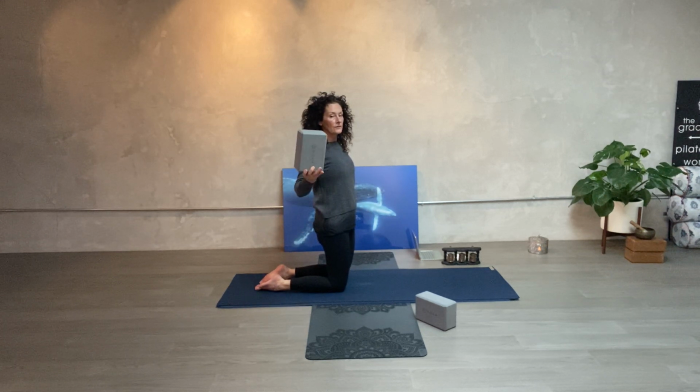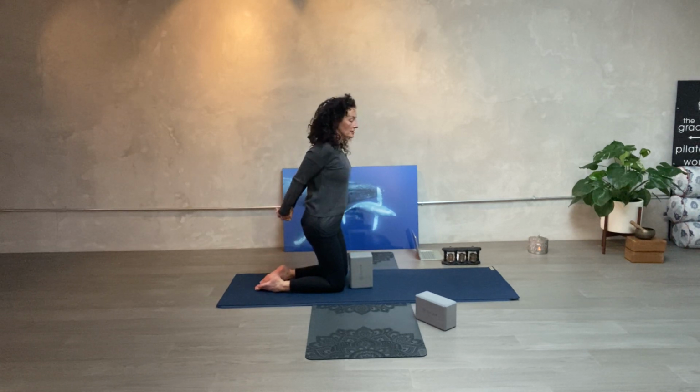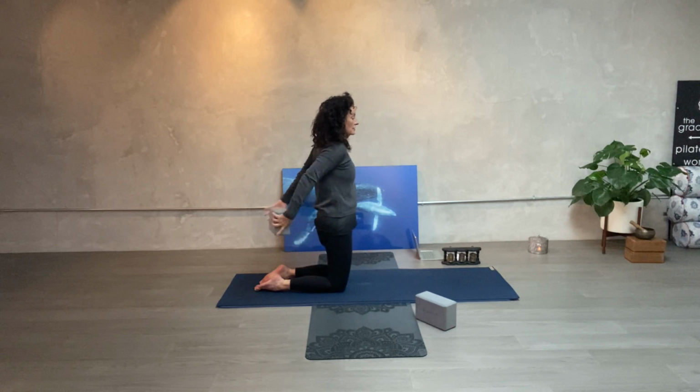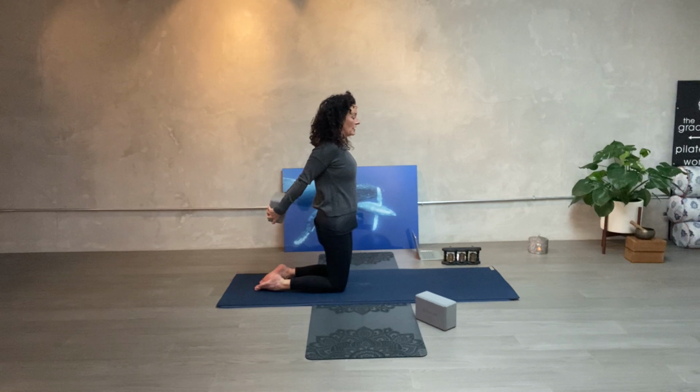I just thought of a prop for those of you who struggle a little bit with rolling the shoulders back and grabbing. What you could do with the other block is use it back behind you if you can't get your fingertips together, okay?